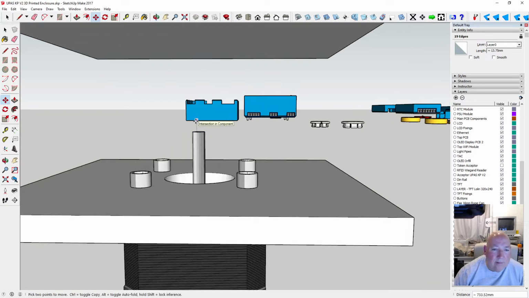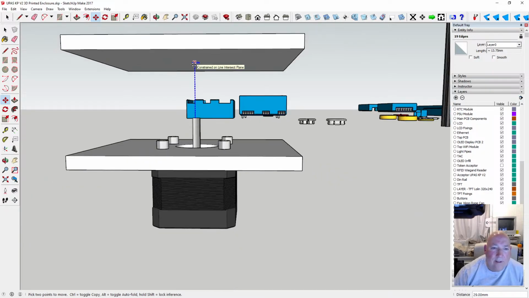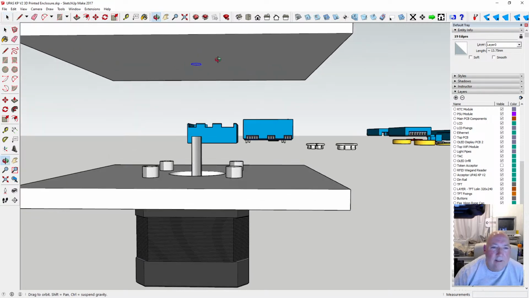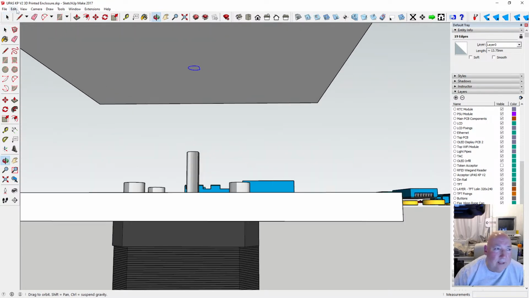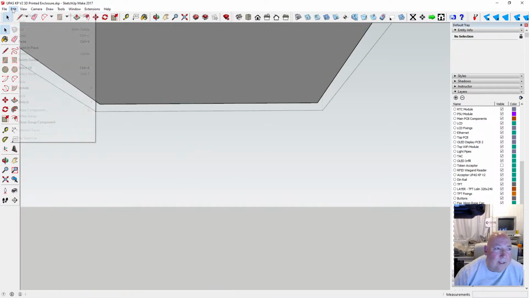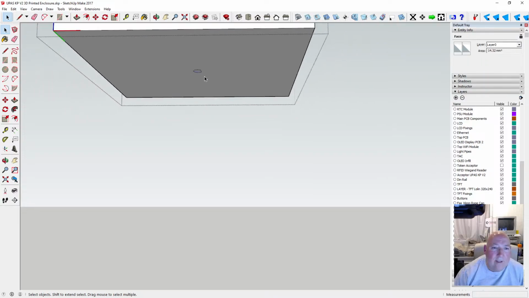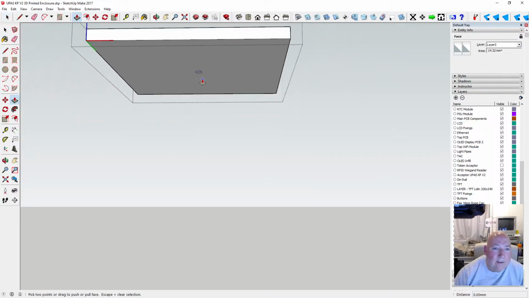So we'll go up, press the up arrow, and it's going to immediately put it where it thinks we want it, and it's exactly right where we do want it. So we're going to now cut that off, go into this bit, paste it in place, and we should be able to, yeah, extrude it. So I'm going to extrude that through.